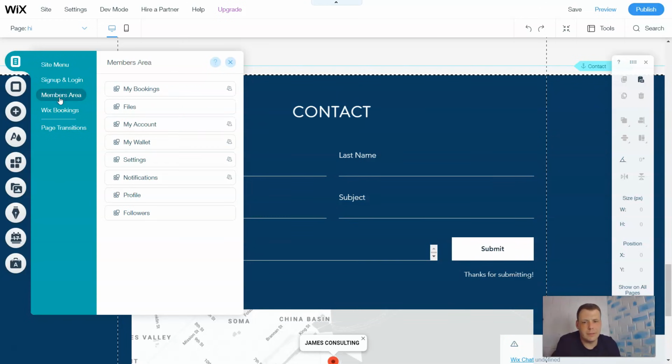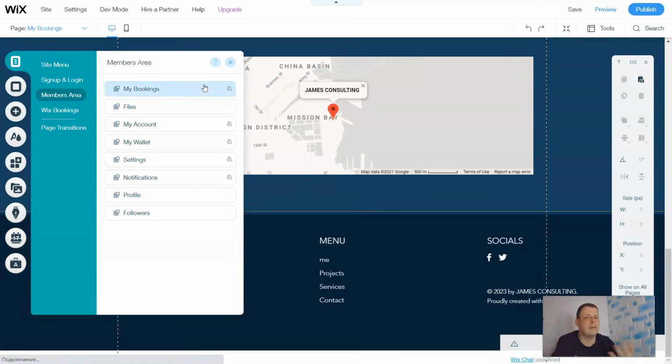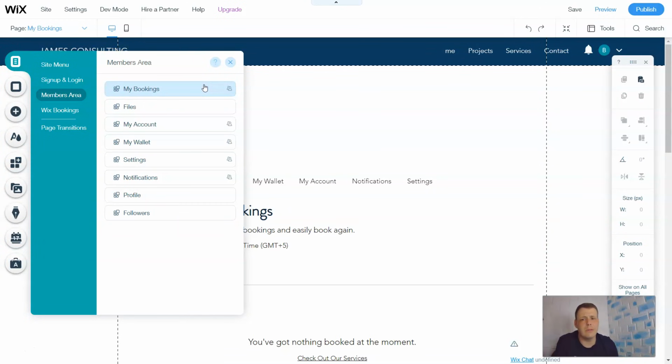So the members area. When you go to the members area, you have my bookings, my files, my account, my wallet, settings, notifications, profile, and followers. Now, of course, later on down the line, we're going to see this information again, so don't worry if you're not catching it right now. We're going to go right back to it. All right, so my bookings, of course, if somebody wants a consultation, and that's what this website is.